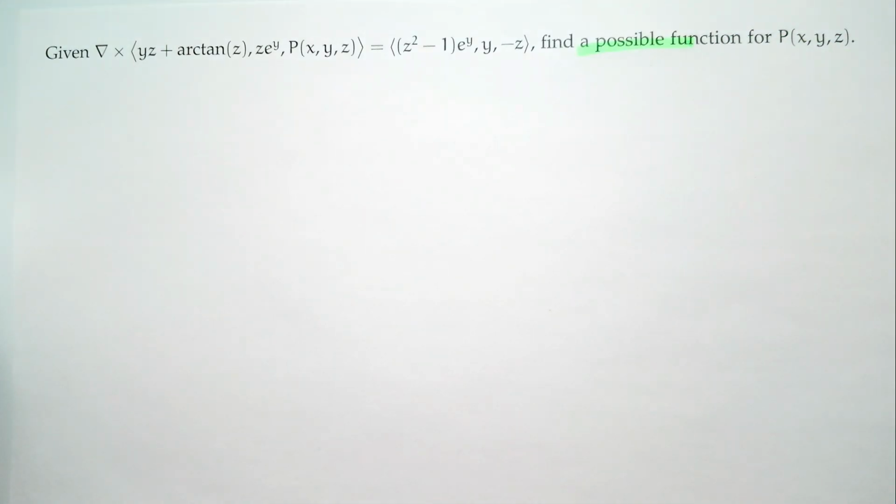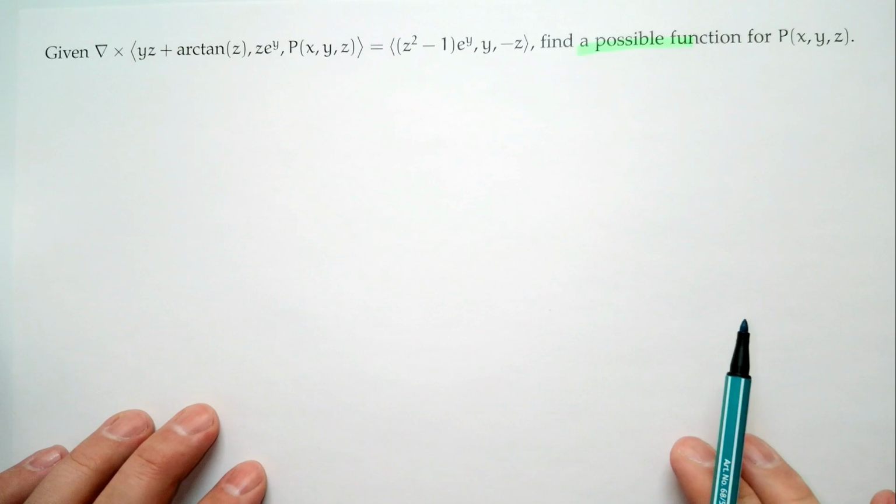The reason why we put in the phrase a possible is that when we take derivatives, we lose information. The classic way of thinking about this, if we were thinking with our Calc 1 hats on, we would say, oh yeah, right, because there's a plus c. So we don't have enough information to determine it precisely. We'll see that there's a little bit more than plus c going on, but that's all right. We'll get there when we get there. So this is a good chance for us to review.